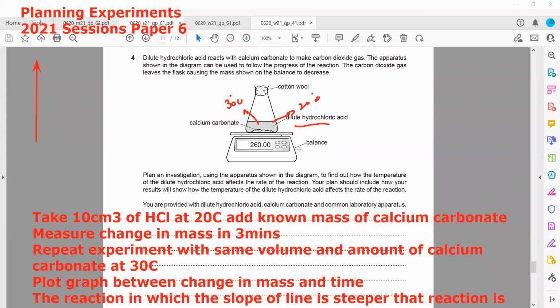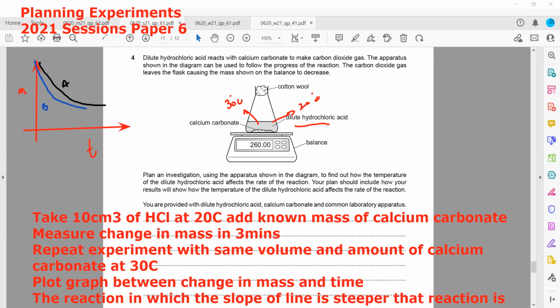Generally, because of the way the question is asked, you don't have to mention that the one at a higher temperature is faster, but you have to mention how you conclude your result, how you draw the conclusion from the observation. So we will sketch a graph between mass and time, and the one which shows a steeper slope, for example, two graphs are there, this is one and this is the second. The one which is steeper, as you can see, B is steeper. B has an initial slope greater than A. So it means B is faster. You don't have to mention that higher temperature is faster.